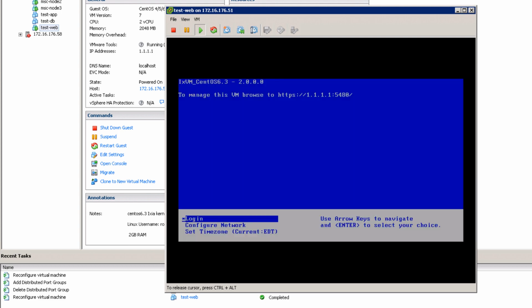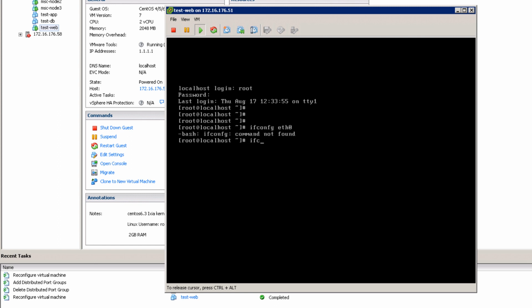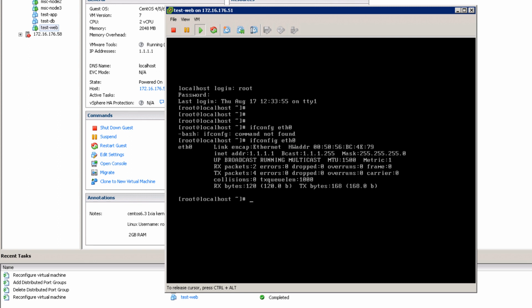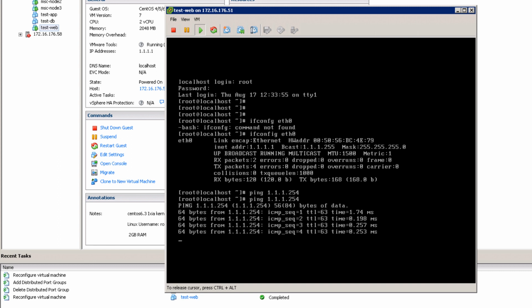We'll go log back into the host now. Just looking at ifconfig eth0, I can see there's my address 1.1.1. So if I go and ping his gateway, there we go. Now the reason that's working is because we already have the gateway we've defined.